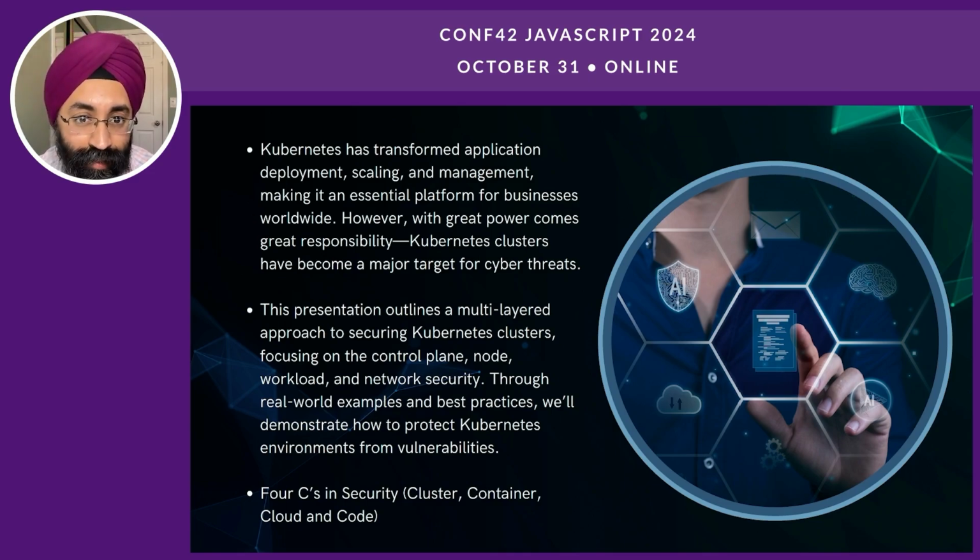But now that we've been given such a big, powerful tool, we also have a big responsibility to protect our internet world and all the applications which are hosted. We protect them from all the kinds of cyber threats we are having nowadays. So we'll talk about different kinds of security implementation for Kubernetes: how can we secure our applications, especially the best practices and some tips for JavaScript applications. I'll also share some examples for JavaScript applications later in the slides. We'll go through one of the examples, and I'll also share some resources at the end of the presentation that you can refer to later.